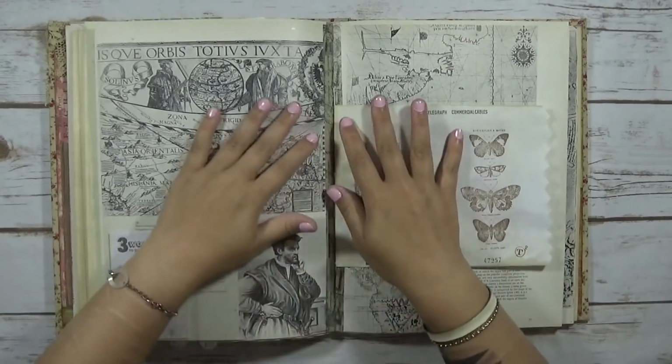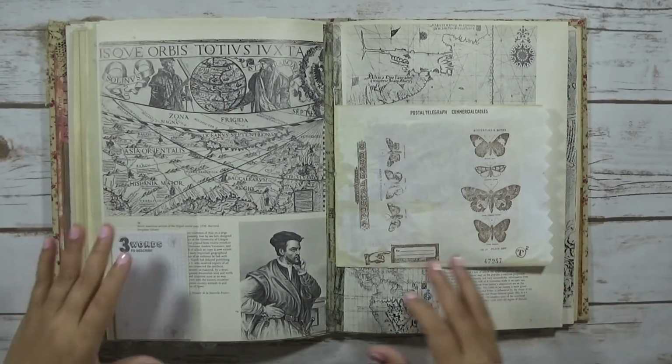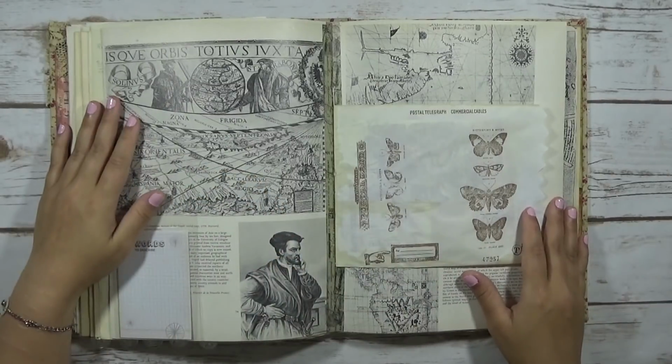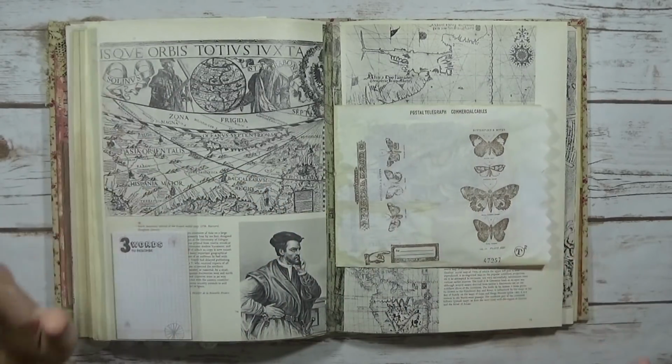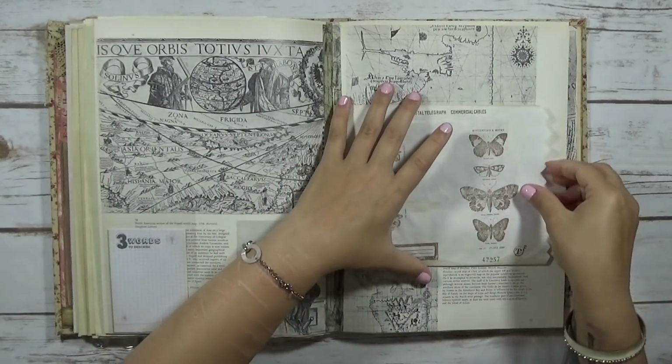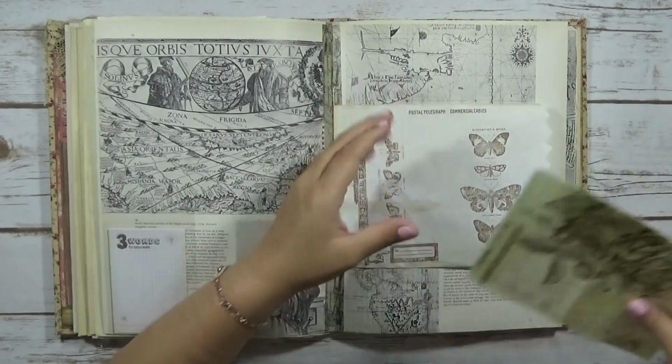I've been super into vintage and Bohemian, but I know that I've been getting a lot of requests to make some creepier books. And I will. I'm working on other stuff, but I'm going to do it, I swear, because I kind of miss them.